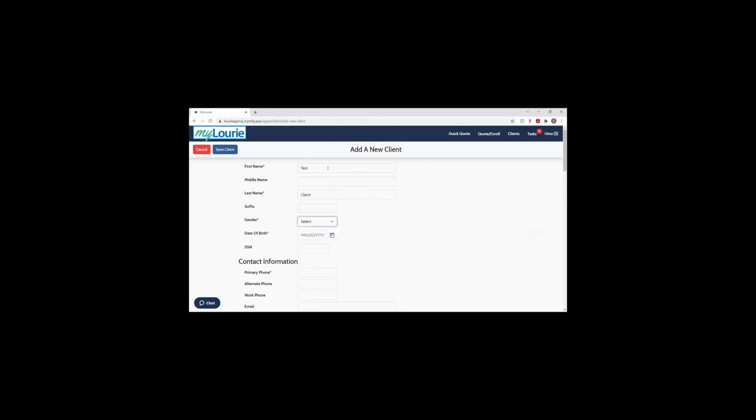I'm going to just add a test client in there. And Tripp kind of alluded to it earlier. The reason you want to have this information on there is you can set little mismatch dates and create tasks for yourself. This will be live by the end of the day today.